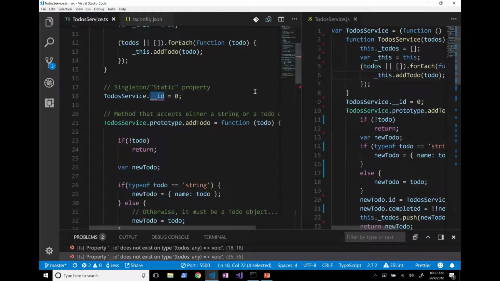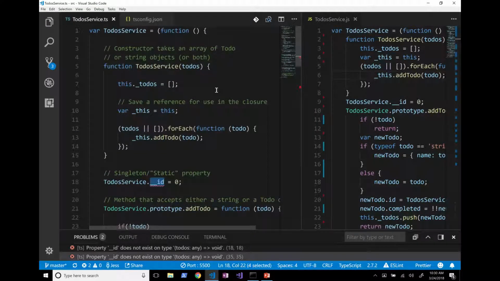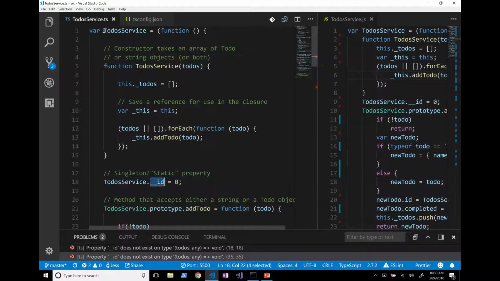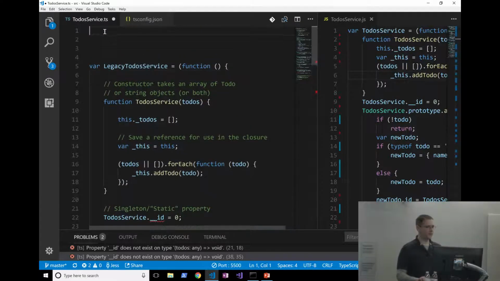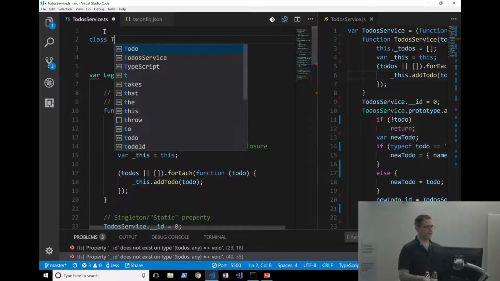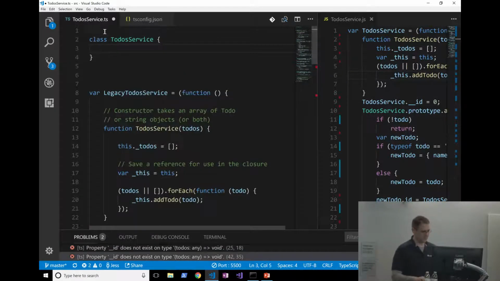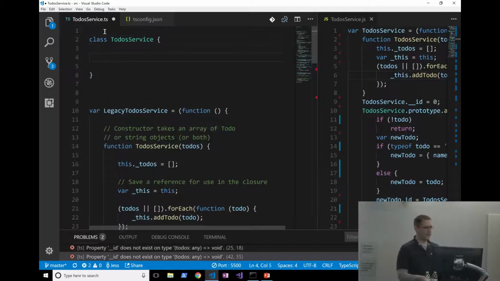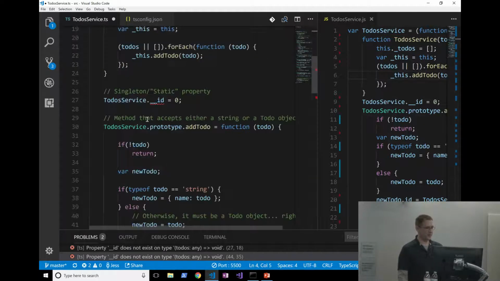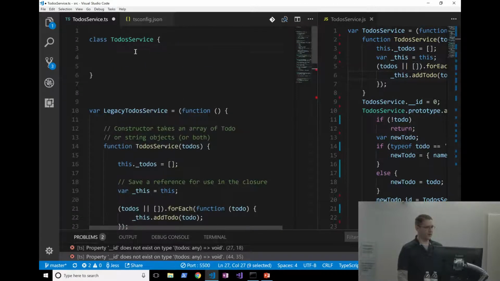So now I'm going to make a couple of different edits, and I'm going to kind of upgrade this into a TypeScript class. And as I save, you'll see on the right that it'll just kind of update. So first thing I'm going to do, I'm going to rename this just so I can let it live for a minute and it doesn't get in the way. And the first thing I'm going to do is I'm going to say class TodoService. So the same name of the class. I'm not going to implement an interface just yet. And because TypeScript is complaining to me about this static, I'm just going to move that over here.